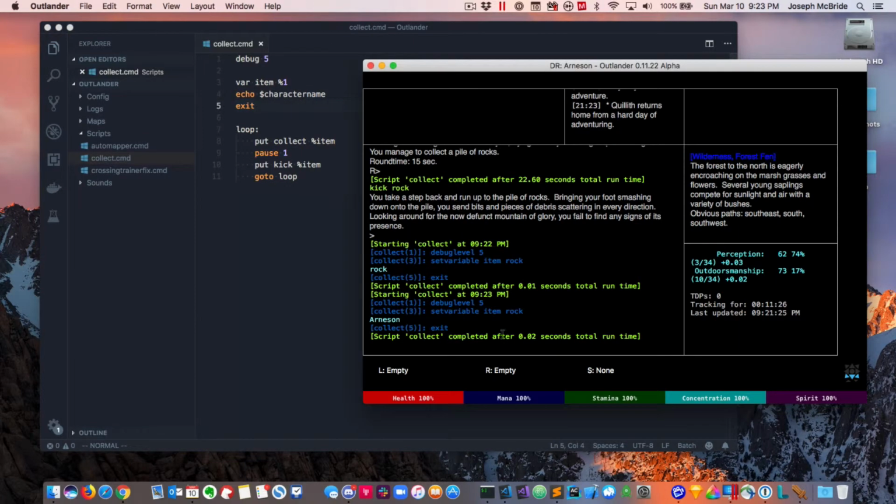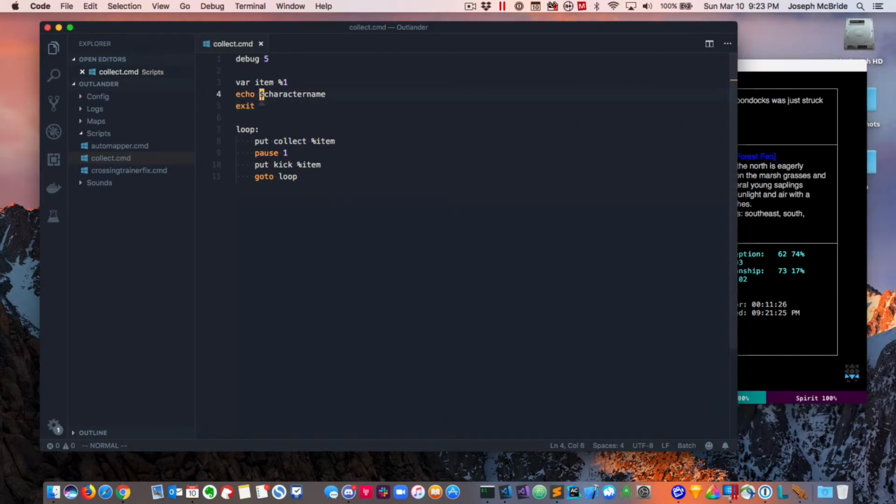You can also create global variables inside of a script. So the way you do that is with the put command as well. I should say you actually use the var command, but when you're using it with a script, you have to first use it in conjunction with the put command.